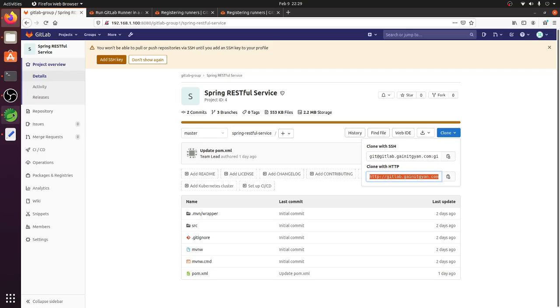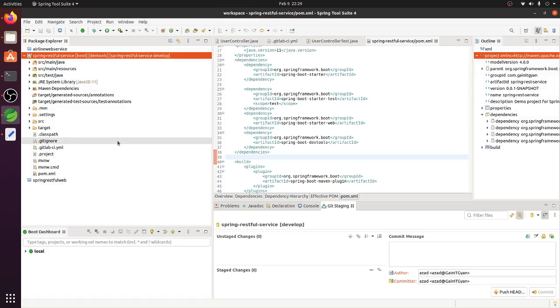So every time I try to clone in my IDE, I manually update it with my IP address, because I don't have DNS set up. I could do the DNS setup in my host file and all those configurations, but that is out of scope, and we don't want to make it more complicated. The simple way is to use the IP address when cloning. In your case, you might not need it because the network team may have already configured your DNS, so no more configuration is required.